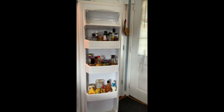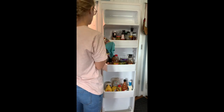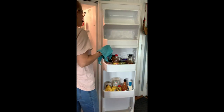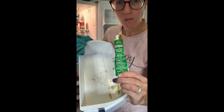Door. I threw out a lot of stuff. There's a lot of stuff in there that was out of date, and I found some anchovy paste that evidently had been leaking, and it was just all dried and crusty. There it is. That's so gross. I don't think I ever used it. Maybe once, like 5 years ago.